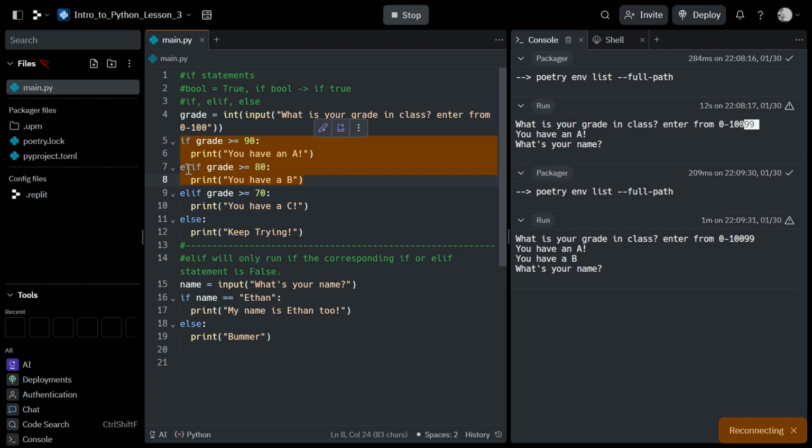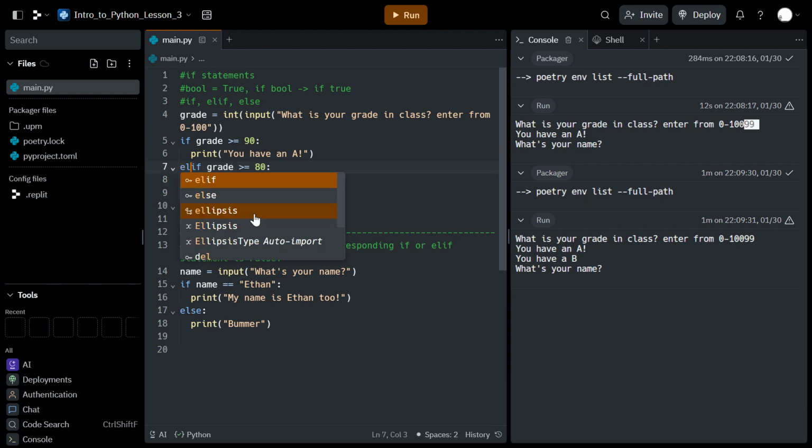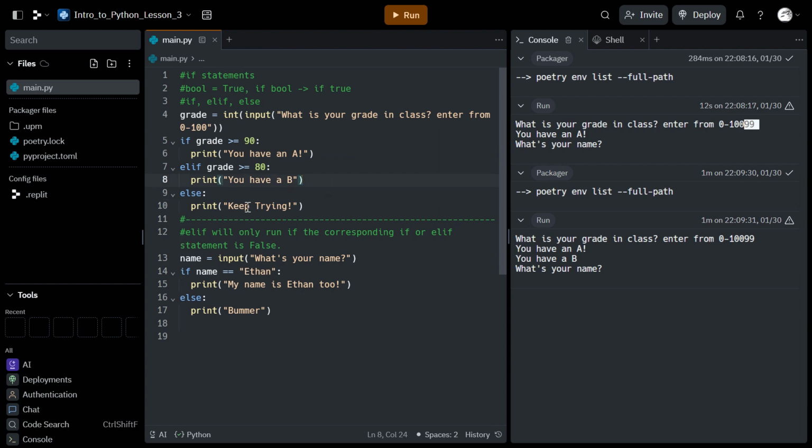If we change it to an if, it would not be dependent on this previous statement, so it would print you have a B too. And the reason for that, let me change this back to an if. If I have 99, grade 99, which is indeed above 90, so it'll print you have an A. That is true. And now it'll come down here. And again, this is not an elif, so it doesn't matter if this is true or false. It'll run either way. And grade is 99, and 99 is greater than 80, so it'll also print you have a B. Okay.